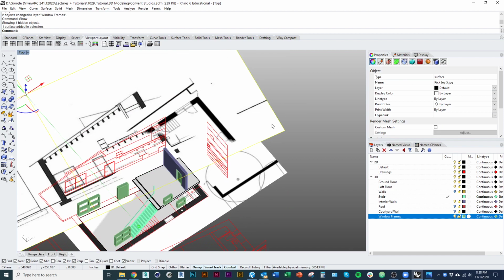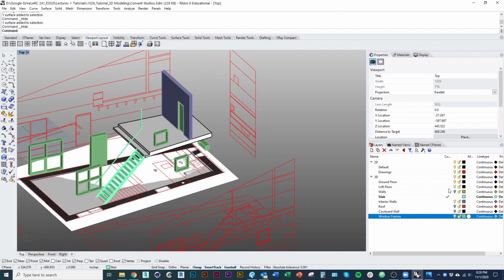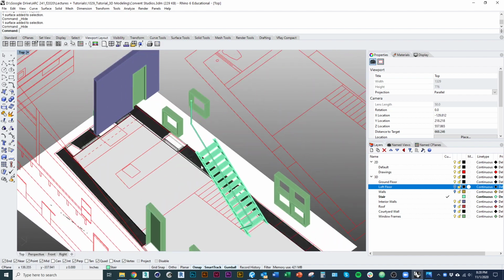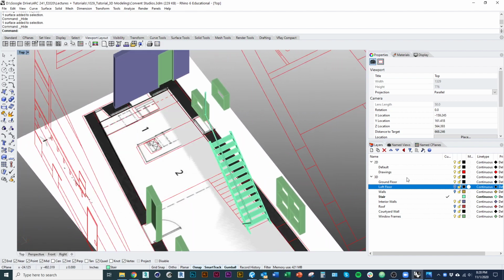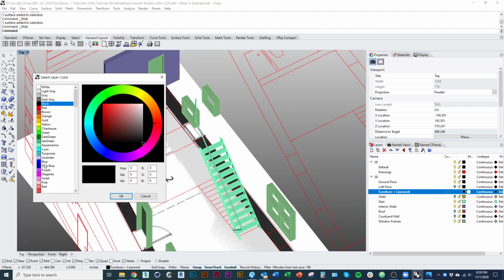Working from, let me hide some of these drawings here. From the ground upwards, I'm going to add, again, just enough detail that we can kind of understand what's going on. Furniture-wise, I'm not going to make it super detailed. I'm not going to worry about the design of it or anything like that. I'm more concerned with dimensions and proportions and things like that. I'm going to call this furniture and casework, which is going to be my kitchen cabinets and everything like that, my shelving, and anything else I want to add in. I'll give that guy its own color.